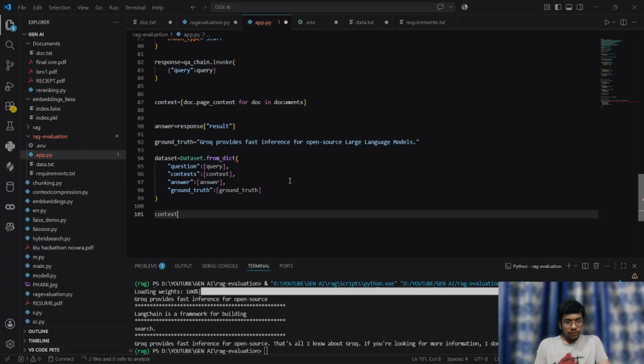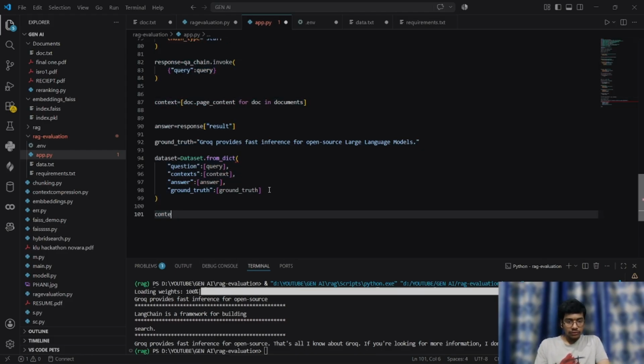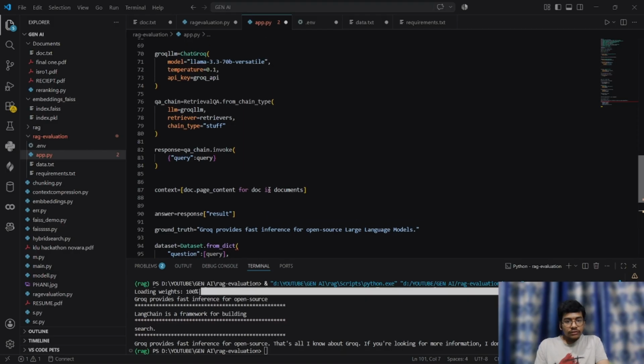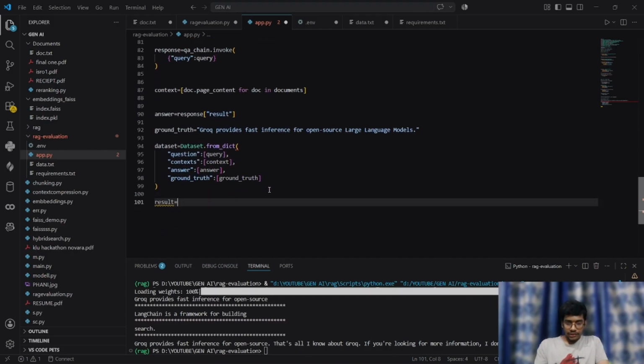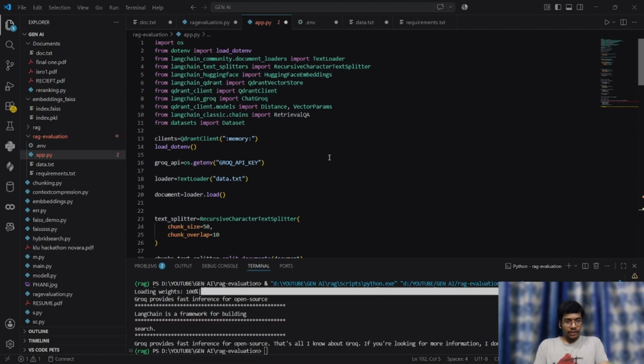So now our result equals evaluate. Also make sure that you import ragas.